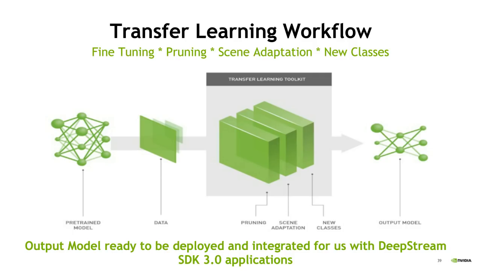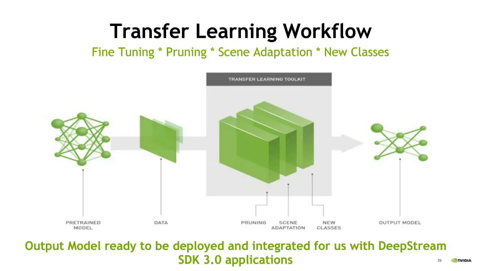The transfer learning workflow for the IVA use case is simplified with NVIDIA's Transfer Learning Toolkit. Users simply modify configuration files to adapt a model zoo of pre-trained models with their own data. So a user or developer will select a pre-trained model from NVIDIA's model zoo. They will bring their data for their use case or their scene to bear through a configuration file, and the Transfer Learning Toolkit will take care of the rest. It handles pruning, which is the process by which the model is reduced in size while maintaining its accuracy and performance benchmarks to compress that model down. It also handles scene adaptation, all through configuration files.